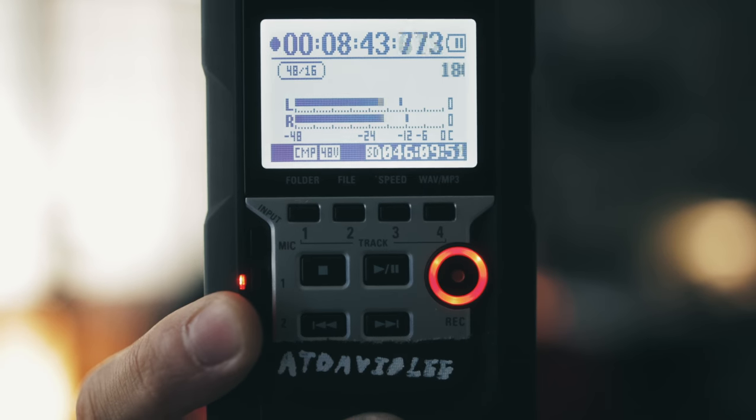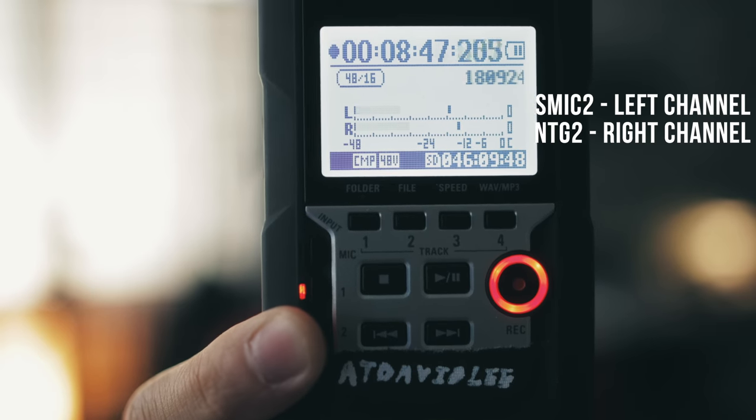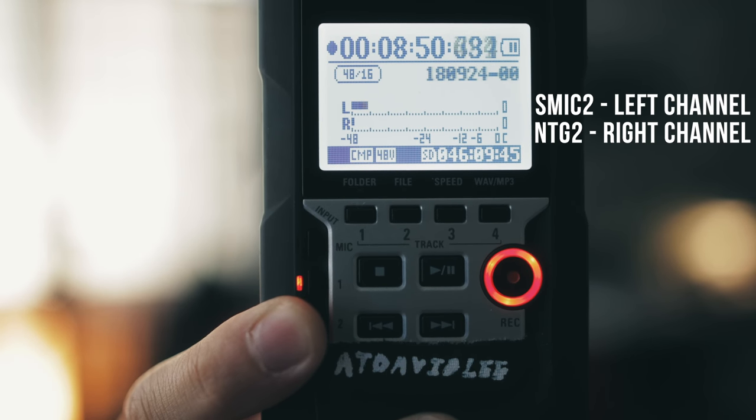But if I go to silence, we can see exactly where the noise floor is kind of at for both microphones. Now from that unscientific test, you can see that the S Mic 2 is actually picking up more audio than the NTG2 is. Now I'm not exactly sure what it is. I know the NTG2, I have the low cut filter on, and also with the Zoom H4N and H4N Pro, I have the limiter set to vocals. And every now and then I will see that with the S Mic 2, if I'm capturing room tone, even if there's not anything happening much in the room, it's like it doesn't detect anything as far as noise goes, which is good.